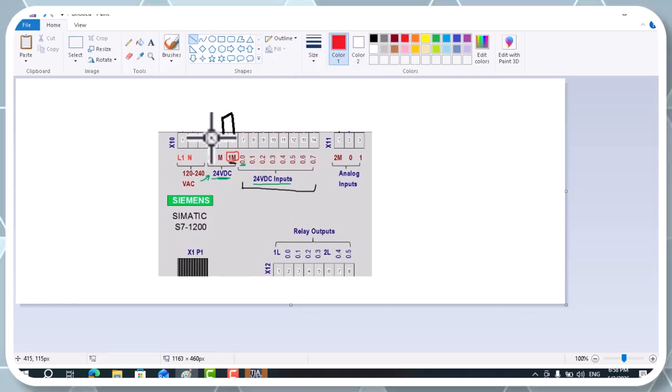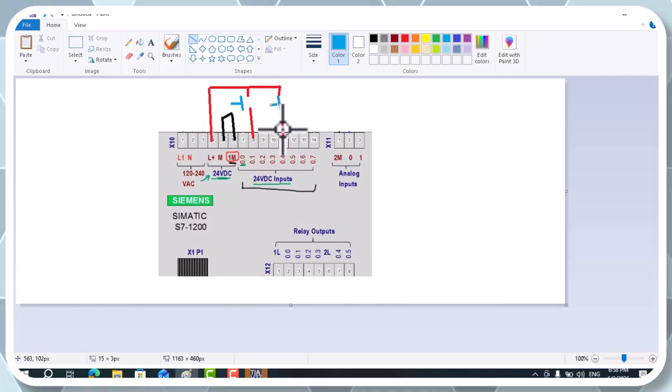This is our first button, and this is our normally closed button.